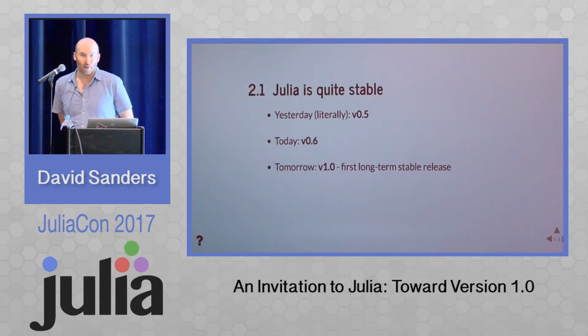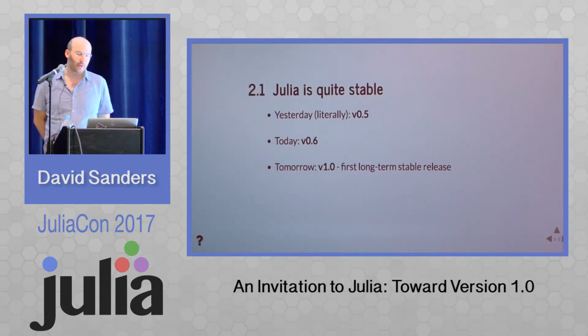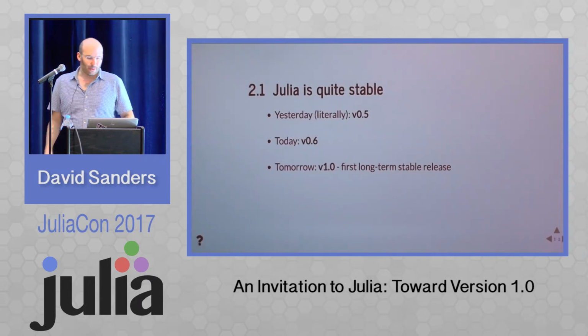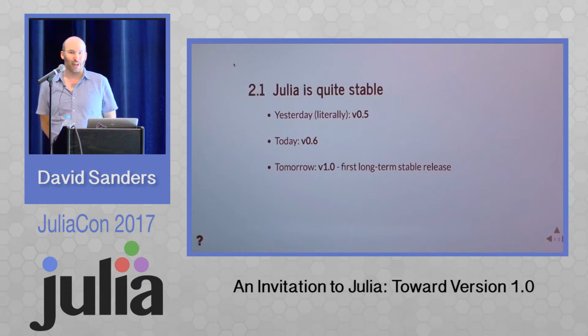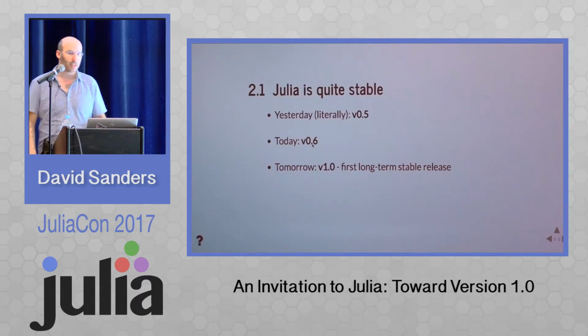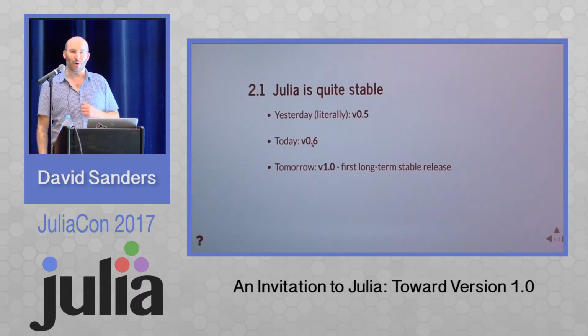So you probably know that literally yesterday afternoon, version 0.6 of Julia was finally released. So that is now the stable version, and the stable version of the Julia docs refer to now the 0.6 release, and sometime soon there will be, I don't want to commit to when, a 1.0 release, which will be the first long-term stable release that you can really rely on to not change under you the basic syntax of basic Julia objects.